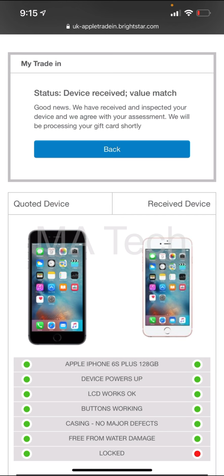That's probably the most time consuming part of the whole process, just the fact that you have to package the device and actually go to a post office to send it off. And right now obviously with most of our country in lockdown restrictions, it just means it's taking time out of your day. I would have preferred it if they did something like Amazon, where they actually give you an option to just package the item, print off the label, and then have it collected by a courier. But obviously they've chosen to do prepaid Royal Mail packages, so that's the method that you have to do until they offer something different.